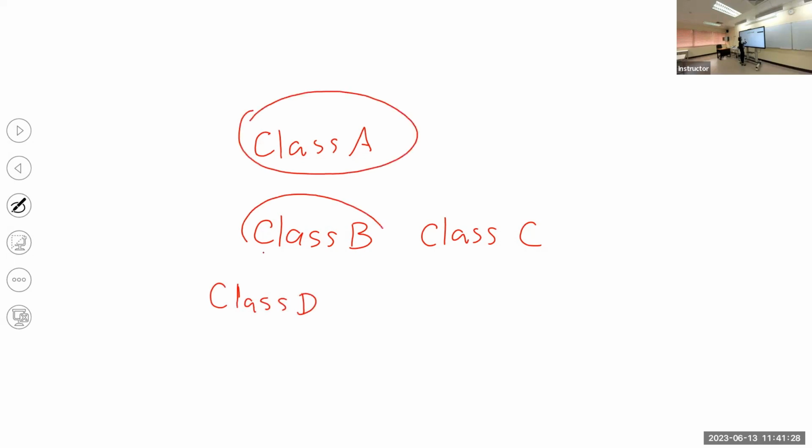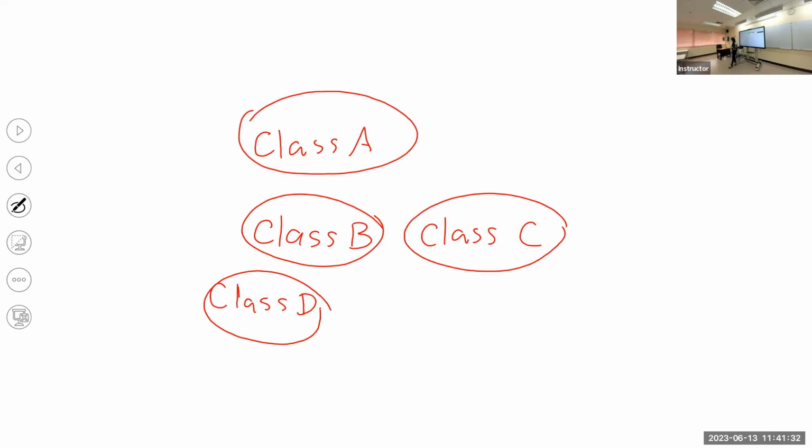Okay, suppose that we have defined these 4 classes, A, B, C, D. First, of course, it can be that they are independent, they're not related.